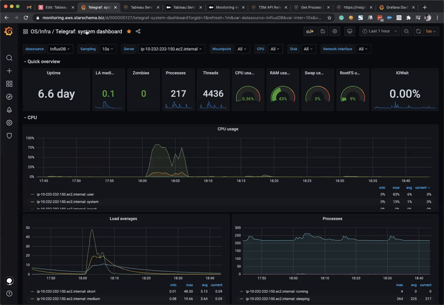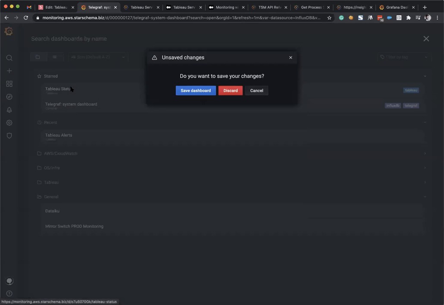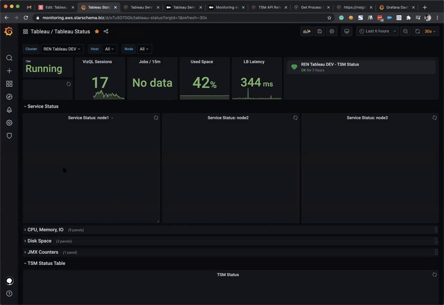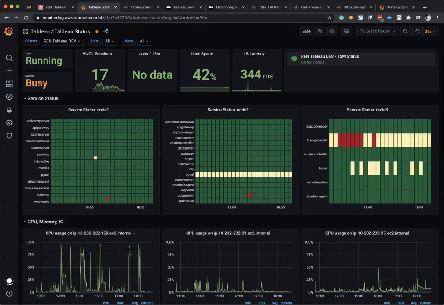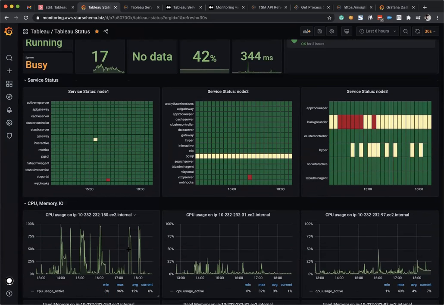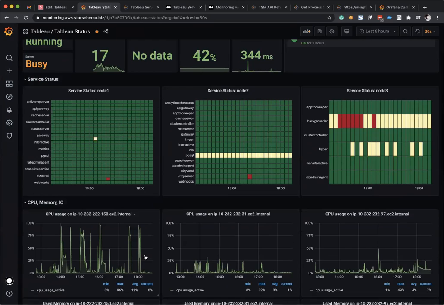Let me actually show that really quickly. The way I build up Tableau Server monitoring dashboards is to dynamically find out all the usage on the different servers.